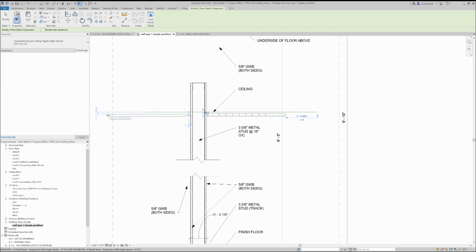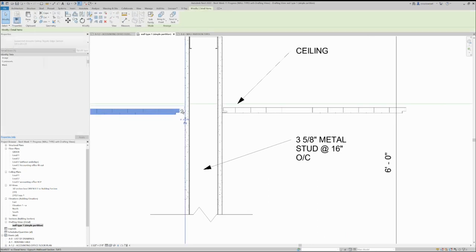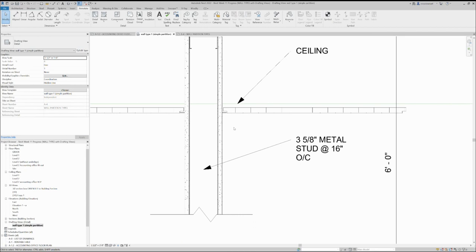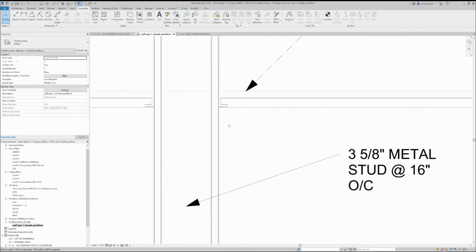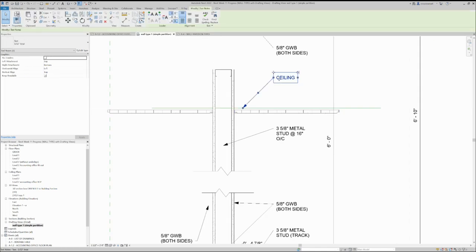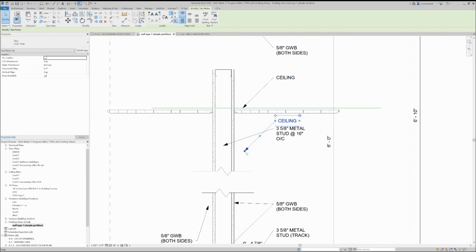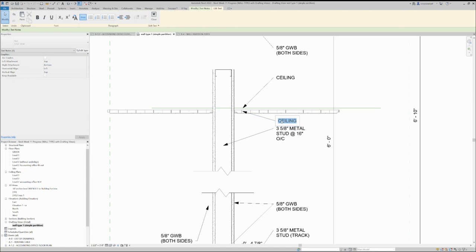Draw one on that side. Right, so there's my ceiling. I could create a copy of that and say piece ceiling tile.